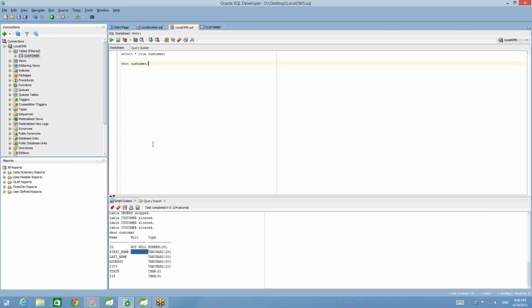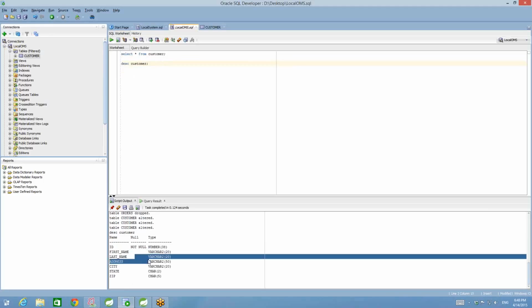But does it make sense to insert null as first name? I don't think so. There shouldn't be any customer without a first name, or without a last name, right? Address, city, state, zip code, you can argue about it based on your business rules. So once the database table gets created, how do we change it and add a not null constraint to it?